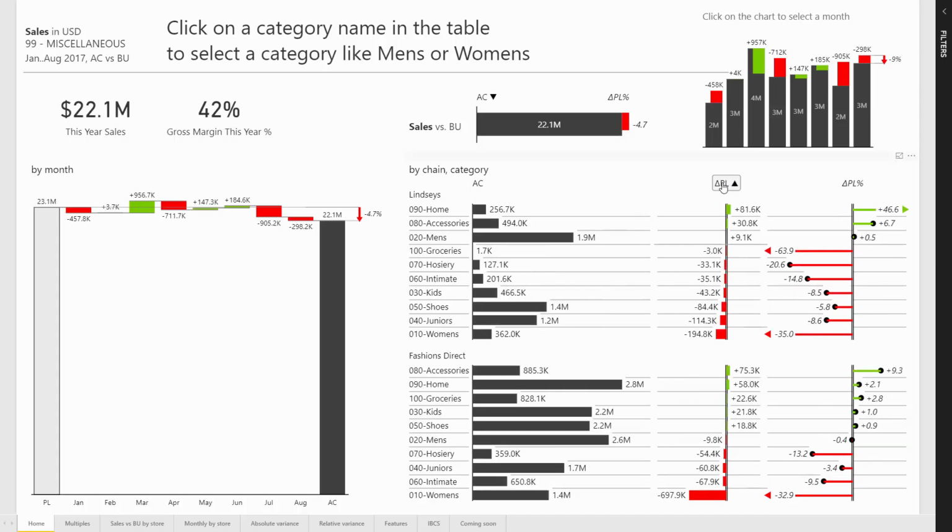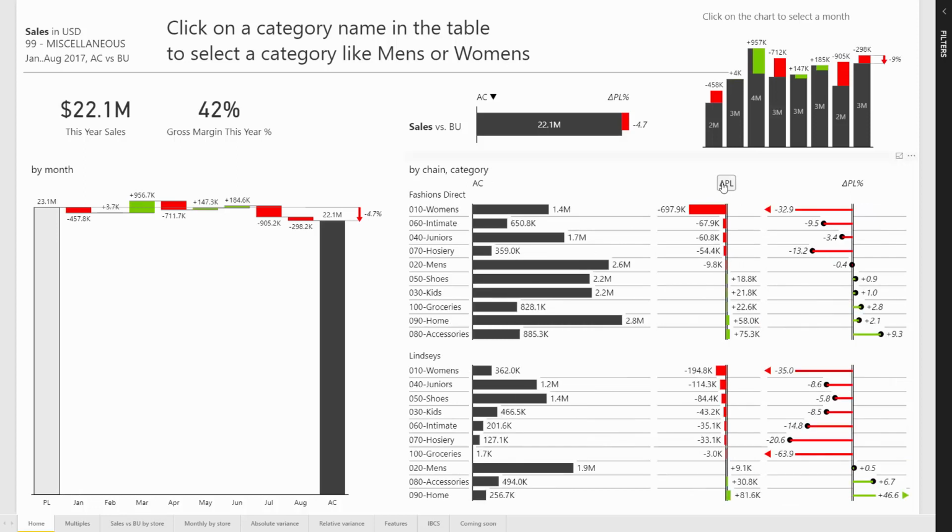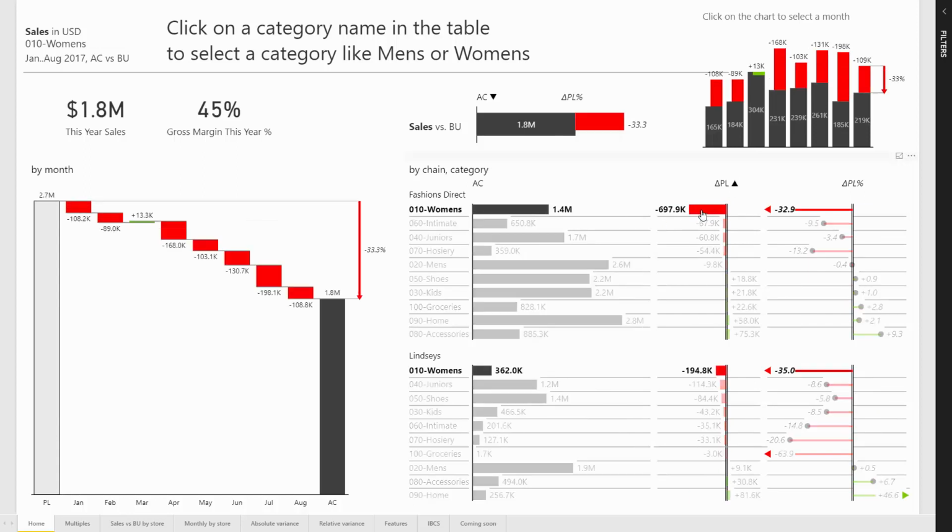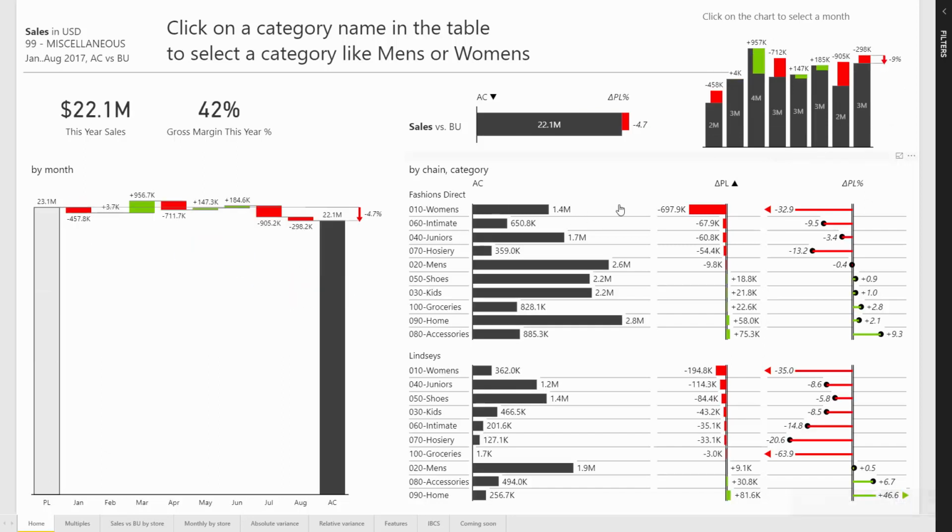You can click and now sort by the absolute variance, either descending or ascending, to spot the problematic one. So the women's category is problematic, then you click and everything else is now filtered for the women's category. You see the monthly sales of products for women, and also the comparison to the plan and so on. One more click and the filter is out.